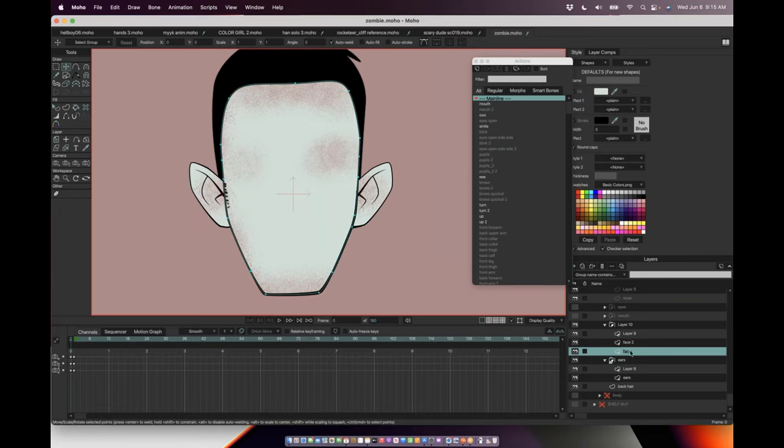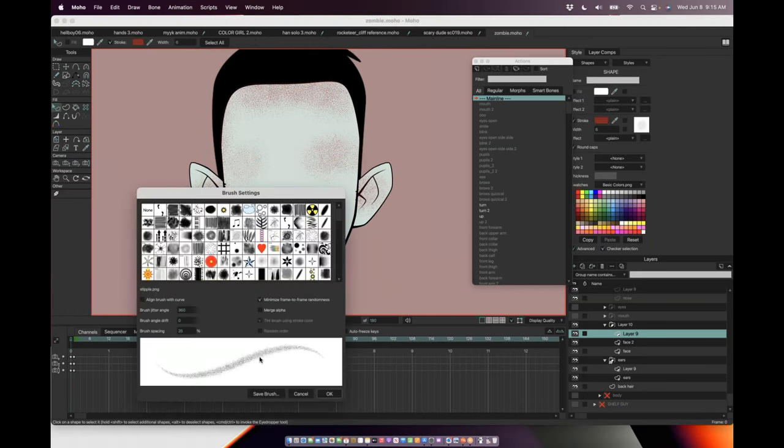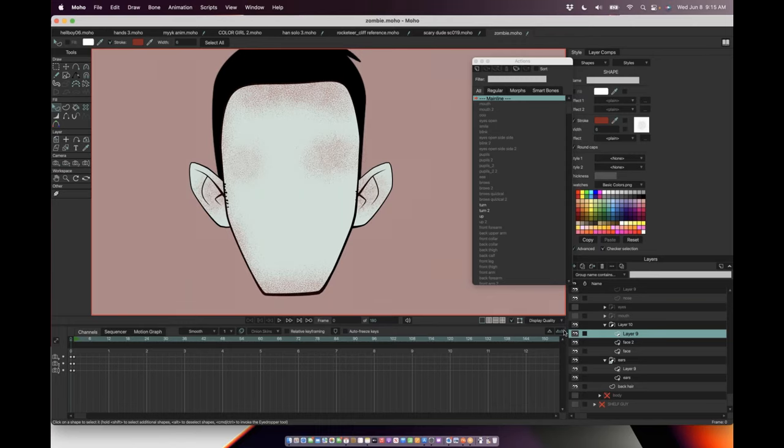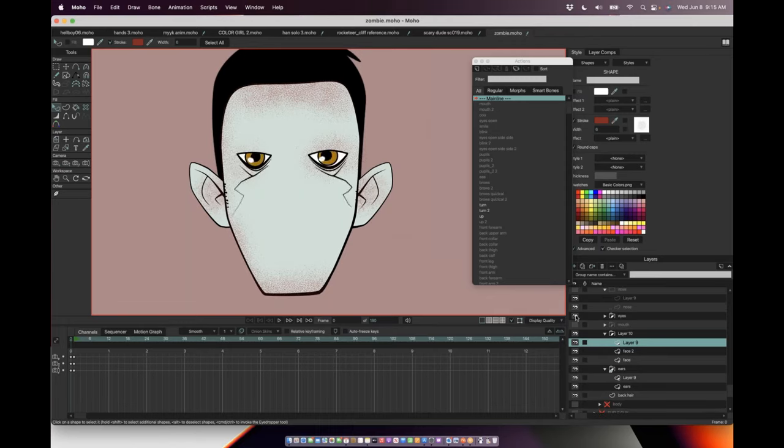But one of the things I like to do is I make the shapes a mask, right? Because you have the ability to bring in these really cool brushes. So if you look at this brush, it's basically like a fine noise texture that I've put on a brush and then blown up to a huge size. And then it becomes the shadow in the eye cavity just to give it a little bit of volume.